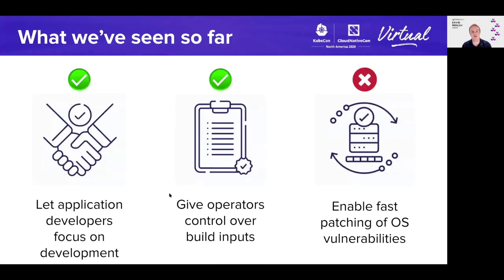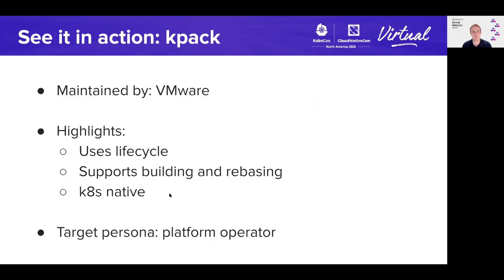So far, we've seen three different CI/CD platforms that accomplish two of the three main buildpacks benefits. They've freed the application developers from concerns over how to support their application in production. And they've given operators precise control over the build inputs through the use of builders. We're going to examine one last platform, kpack, which takes advantage of the CNB spec to allow for so-called rebasing images from one flawed operating system base layer to another secure operating system base layer. Let me pass it over to Natalie now.